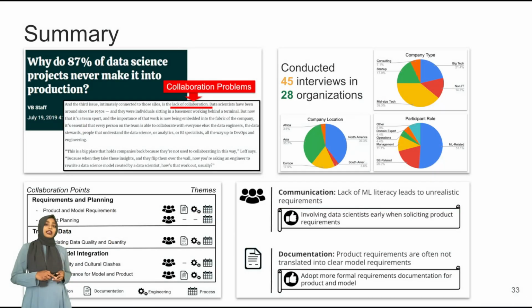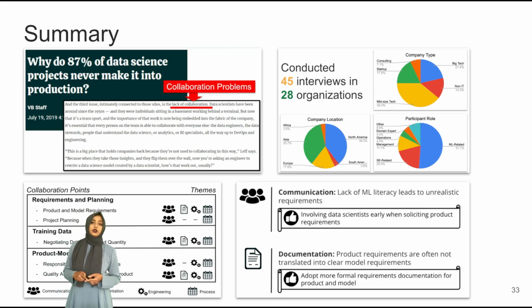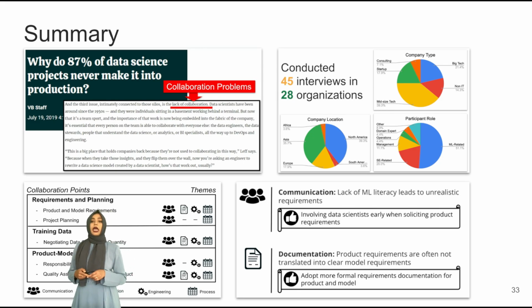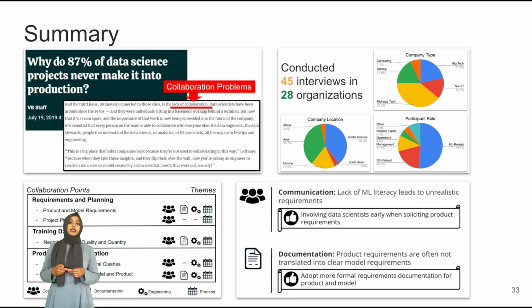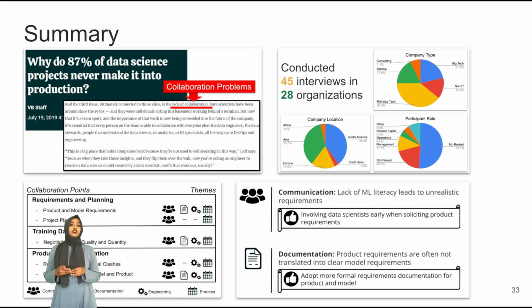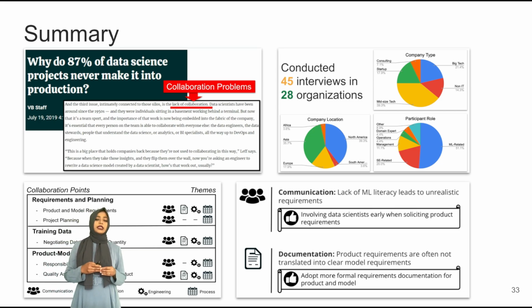In summary, collaboration problems can lead to the failure of machine learning products. Thus, it is an important topic which we need to put more emphasis on. From talking to 45 practitioners in the industry, we figured out the main three collaboration points that need special attention. And we also try to provide some recommendations based on industry best practices and existing tools and techniques of software engineering. A lot of the challenges can be mitigated with better education, communication, and documentation. And there is scope for research in defining a good process for this kind of machine learning system. And lastly, we need to appreciate the engineering effort more to make this kind of product successful.